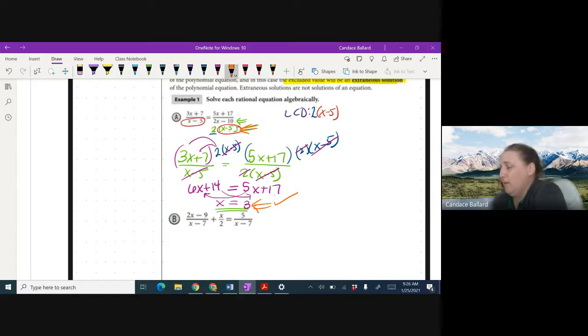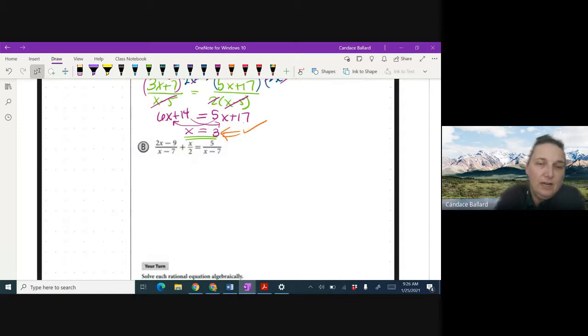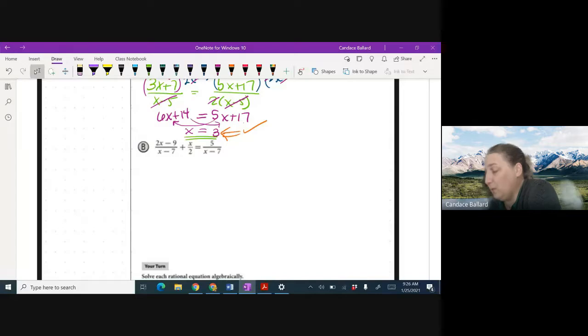Okay? All right, we're going to try it another time here. So I am looking, this time it happens to have 3 terms instead of 2. So we're going to probably see more of them like this than we will the other way. So what would I circle in red for my LCD that matches? Can you tell me that in the chat? What would I circle in red?